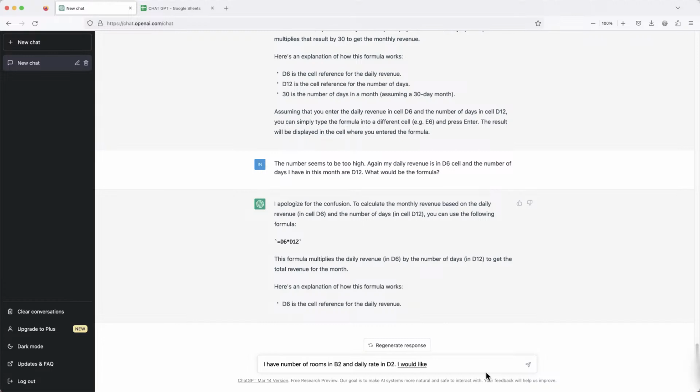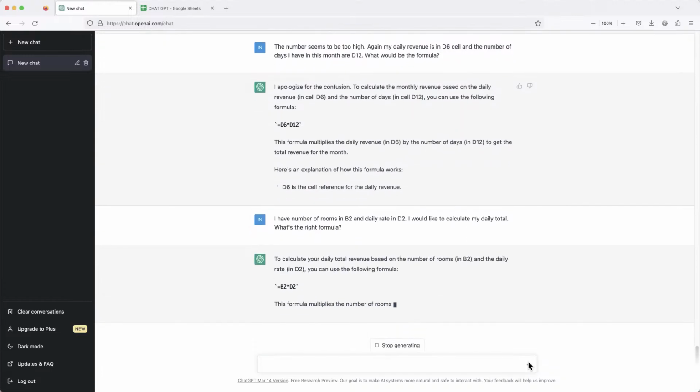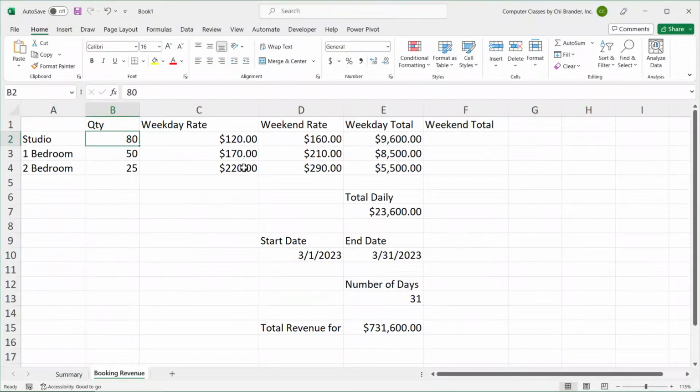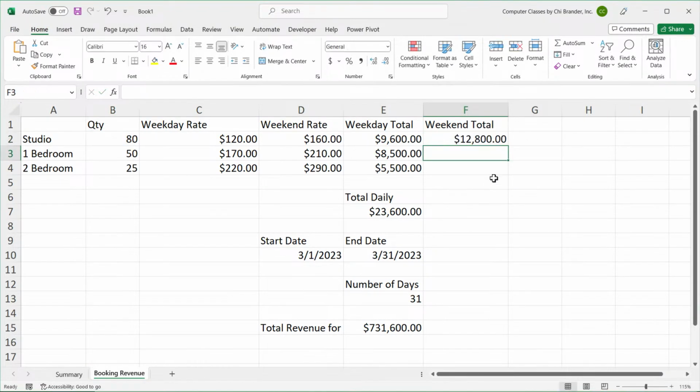I would like to calculate my daily total. What's the right formula? Hopefully I got those cells right, B2 and D2. Yeah, looks like I did. So I'll paste that and drag it down.